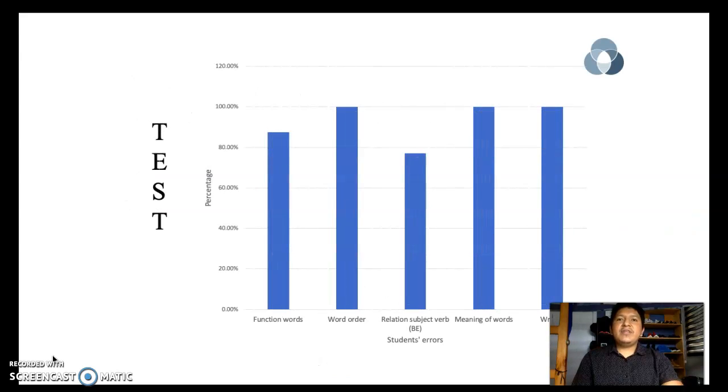The result of the test showed that all the students had problems mainly in word order, word meaning, and writing. It was evident that there was a high influence of the writing skills in L1 on the writing skill in the L2, mainly because most of the students didn't write the requested paragraph in either English or Spanish.